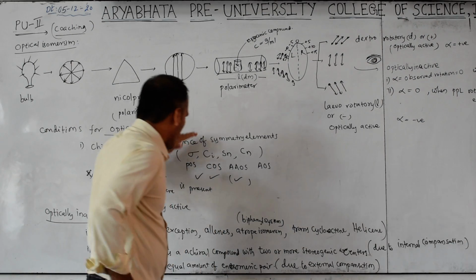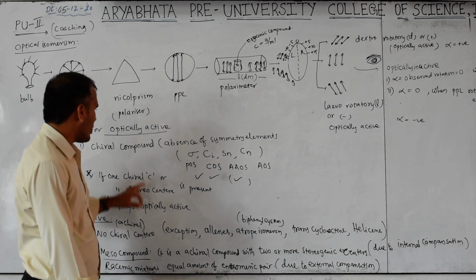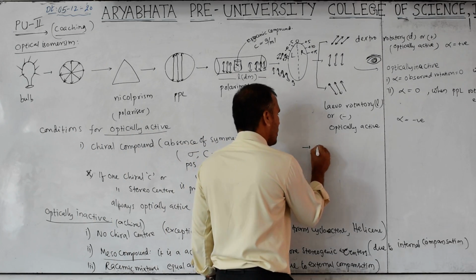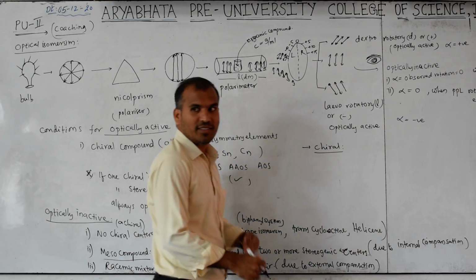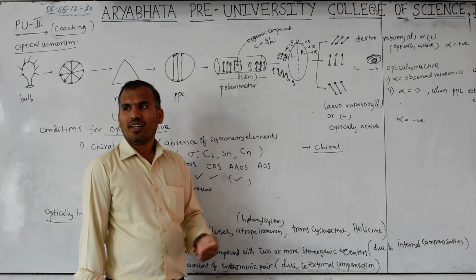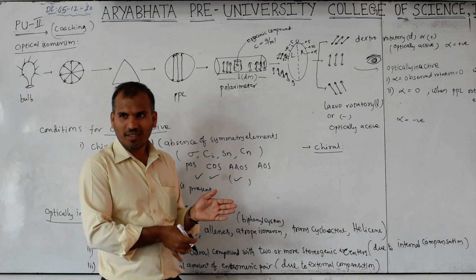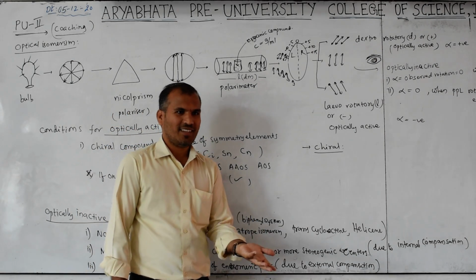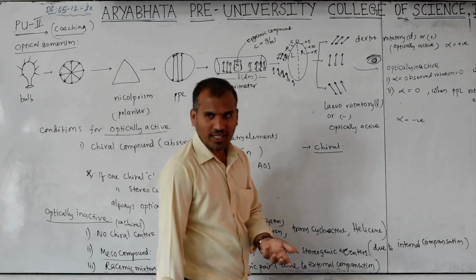Now, whatever the terms are there in this, I will discuss. The first one, what is there? Chiral. I think I am discussing in reverse, and you may be thinking that it's reverse. Because anybody teaches first chiral, achiral, all the basic terms, and then they come to this one. But already you know there are some basics. That's why I am teaching in reverse. This will come actually last, if you read any books.